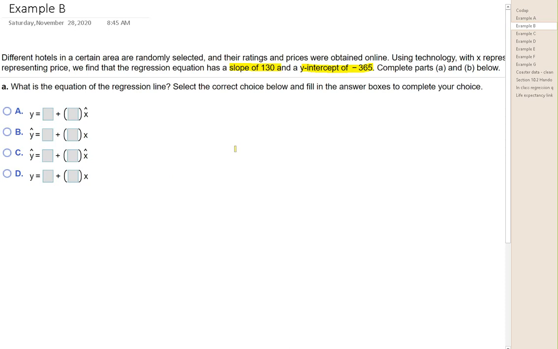There's two of these we can eliminate right away. Can anyone see which one of these choices we can eliminate right away? Which two? Because we're trying to find the regression equation, and that's going to help us predict values of Y based on values of X. Which one of these looks like it's related to the prediction?